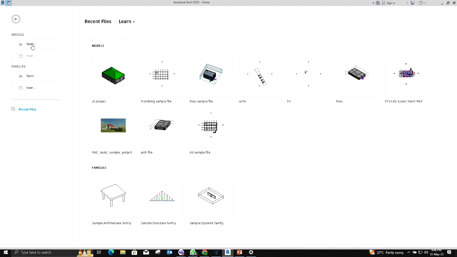Here, from this option you can open an existing model. See, if you are working in a group, say there are 10 members in your team, you work through work sharing. Work sharing is an option that I will explain in that course. It is like a chain in which you can work part by part. Different members can work on different parts. Like if there are 10 floors, you are working on the first floor, another colleague is working on the second floor, and another on the third floor.